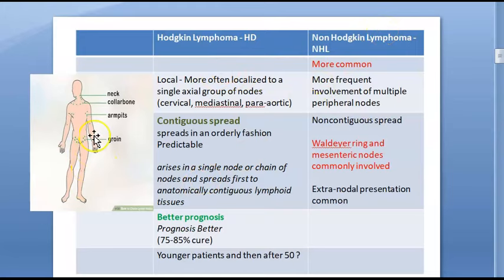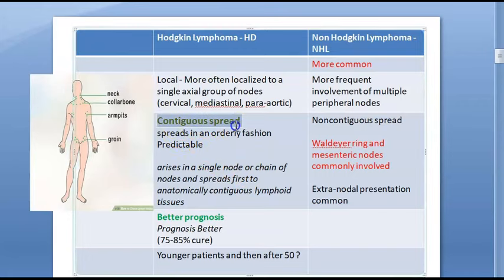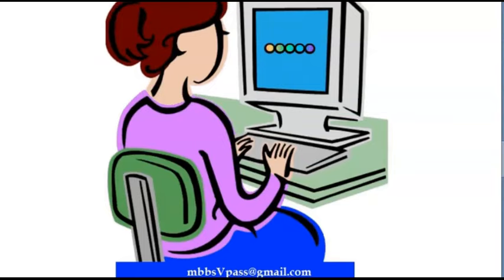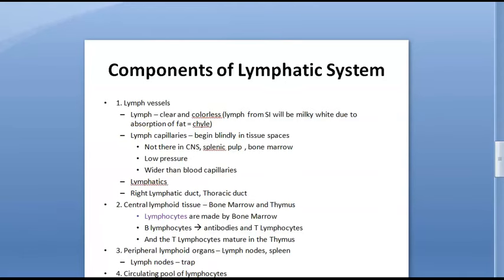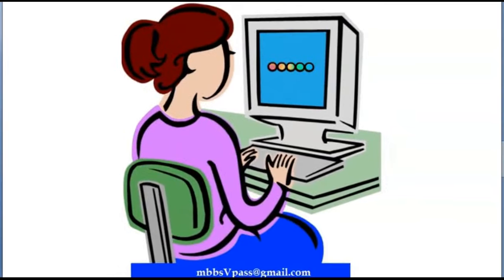Basically, what exactly is the difference between these two? All that you need to know. I think it is a little too much for general anatomy. This Hodgkin's is actually from B cells, B lymphocytes, they are saying, and it will be a contiguous spread. That is Hodgkin's lymphoma. It will have a better prognosis. So what do you understand by this contiguous spread, guys? It means it will go only from one lymph node to the next lymph node. That is contiguous spread, okay? So one lymph node is affected, enlarged, then another lymph node affected, then another. If there is contiguous spread, they think it is a better prognosis.